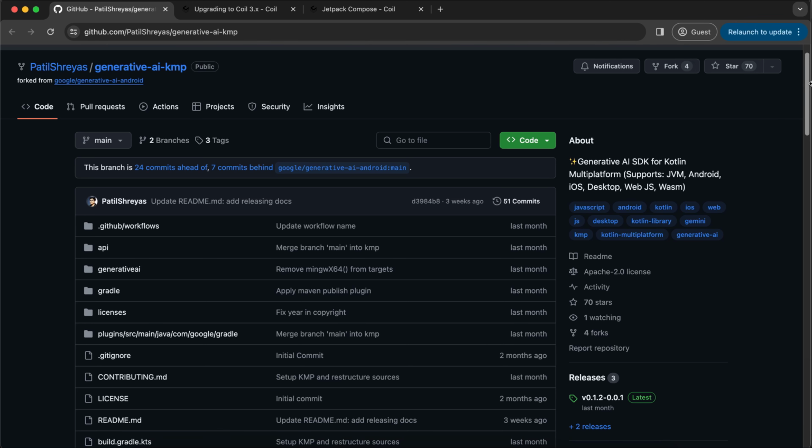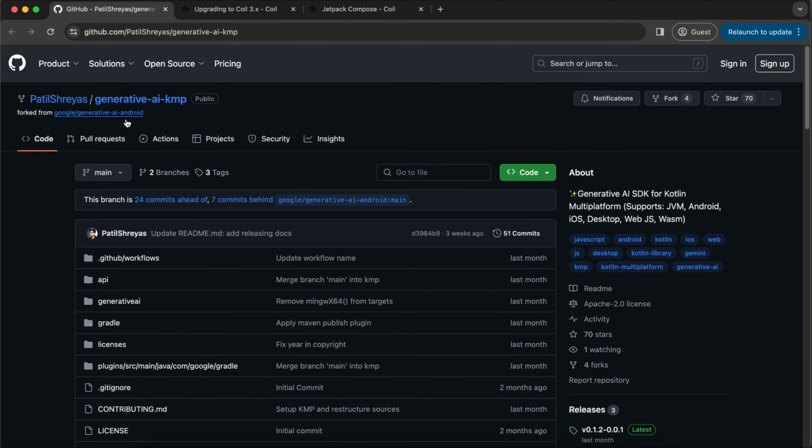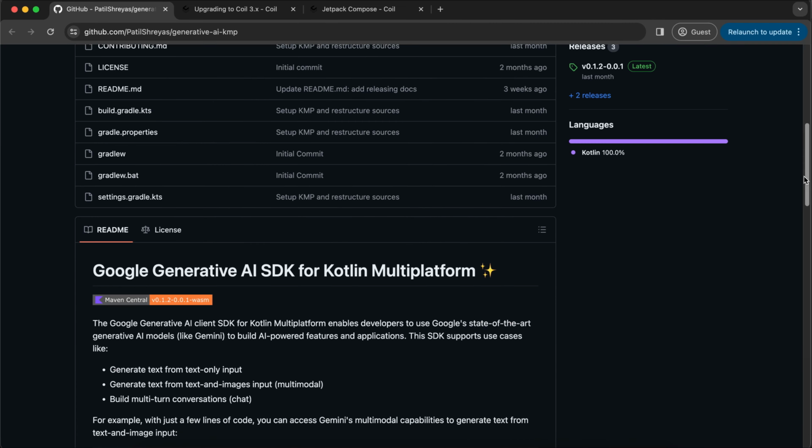First of all, let's add the Google Generative AI. There we used the Google Generative Android, but now we will be using this Generative AI KMP, right? It's the Generative AI SDK for Kotlin Multiplatform, right? It supports all targets. So let's first of all add this.